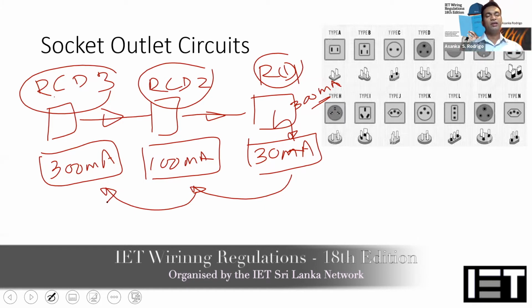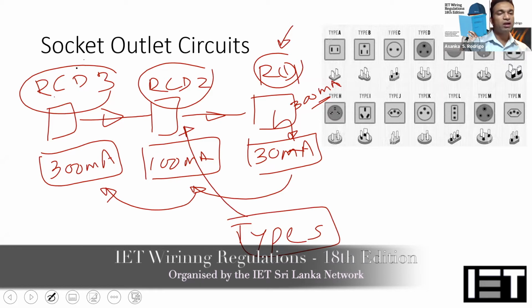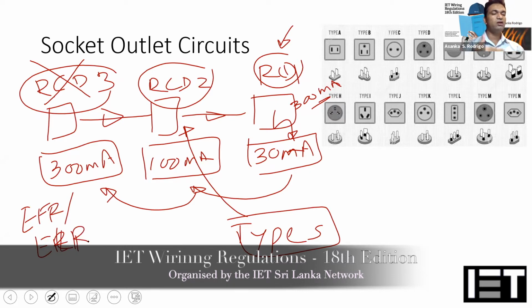That's why normally there are the general RCD and the type S RCD. If you are using a general RCD here, you have to use a type S RCD here, and you cannot use an RCD there. You have to go for an EFR or ELR with a delay, because only then are you providing coordination with the time delay. Keep in mind, 30 milliampere does not mean that your fault current is 30 milliampere. The fault current can be more than that. So if it is more than that, with a downstream fault, sometimes the upstream RCD can trip off.